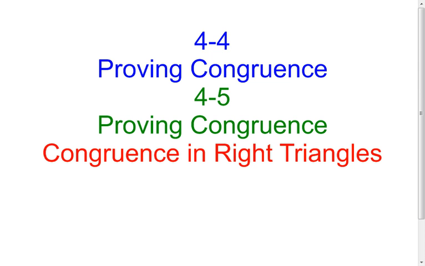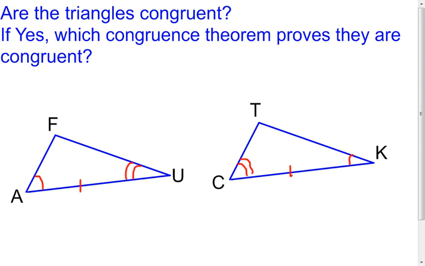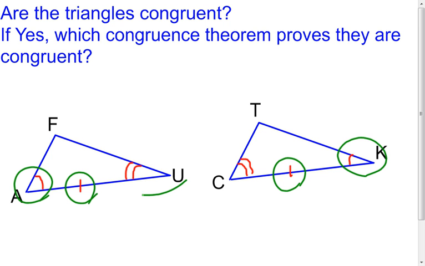We're going to look at 3 different examples of looking at triangles and determining whether the triangles are congruent or not using the triangle congruence theorems. The first example I have here is dealing with the 2 triangles, and I want to know, are these 2 triangles congruent? And what I'm going to look at is the information given. I look here and I notice that angle A and angle K are congruent. I see that segment AU and segment CK are congruent, and I see that angle U and angle C are congruent.